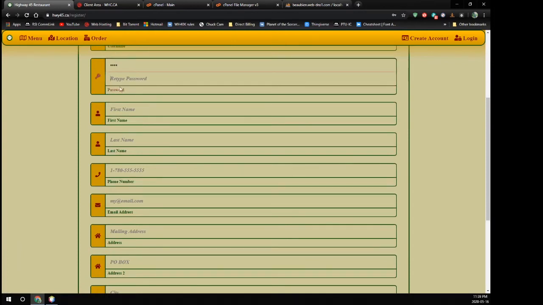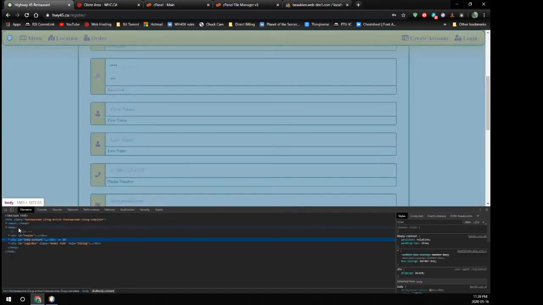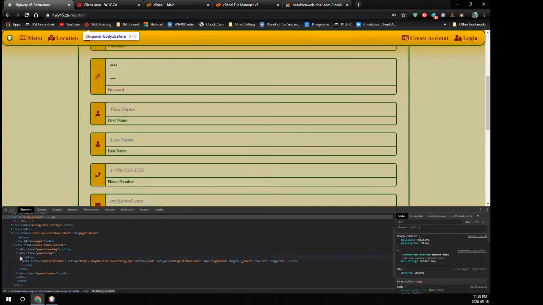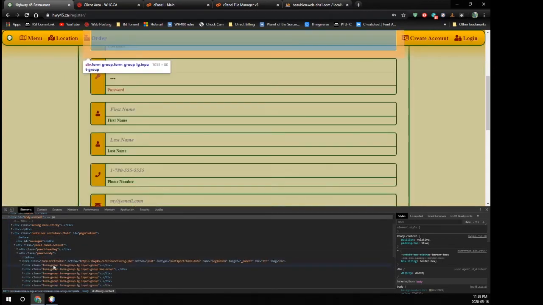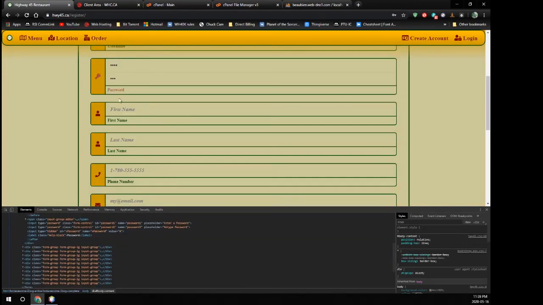Okay, so test. They don't match, so it's red. If I type test again, now it likes it. If I go back and I remove one of those letters, it doesn't like it. And value 0, value 1.